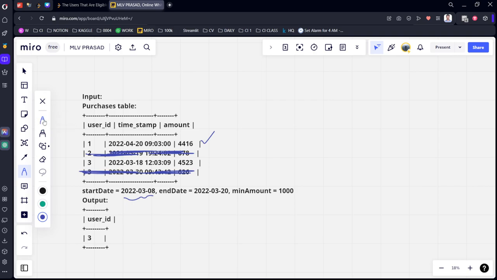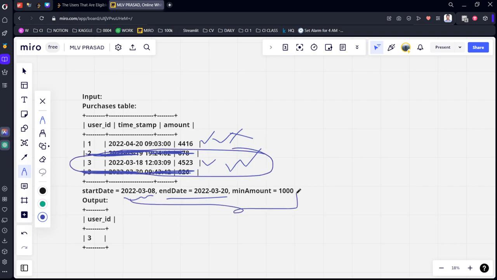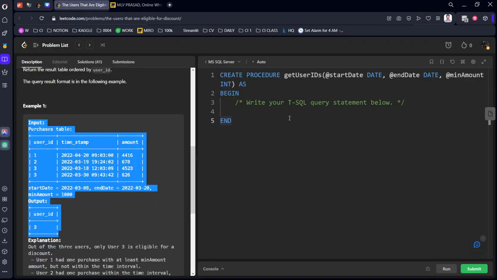Now start date should be greater than 2020 0308. Yeah, after 0308. Okay, second question also satisfied. Third condition is it should be before 2023 March 18. It is satisfied, but it's April 20. It is not satisfied. So only the third row is getting satisfied for all these three conditions, right? Now we need to return the user ID which is matching. What is the user ID of him? Distinct user ID, user ID 3. Let's keep that.